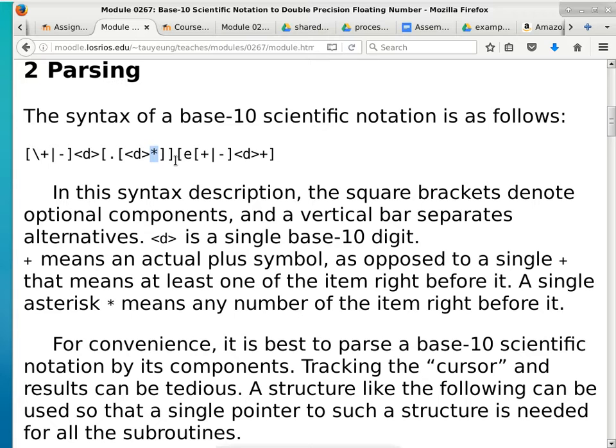Shouldn't the plus after the E also have a backslash? Yep, that one should also have a backslash. Thank you. Good job. He's talking about this one here. There should be a backslash in front of it too, because this one is not indicating that we have at least one open bracket. It is basically saying literally we can have a plus sign here. But I think we understand enough about scientific notation that this really should not be a big issue.